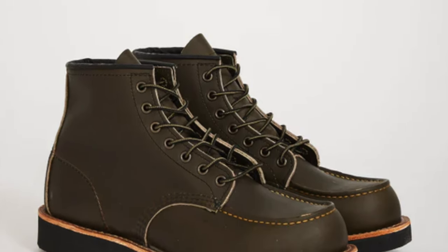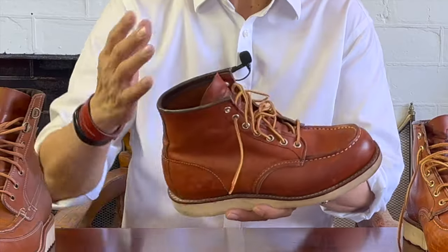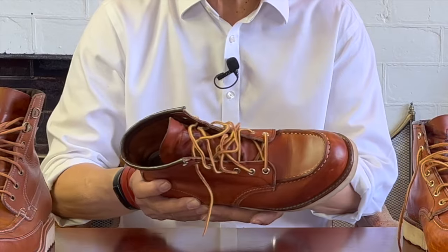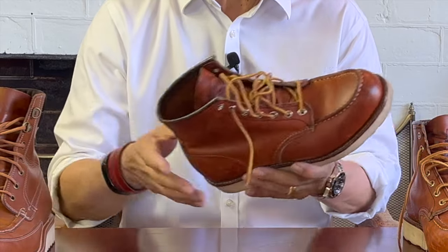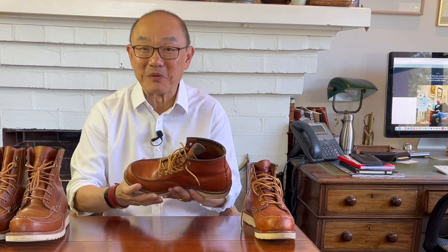Other popular models of the original Moc Toe boots include the 1907 in their copper rough and tough uppers, and a new 8828 in Alpine Portage uppers on a black wedge sole. This one is the classic though. First brought out in the 1950s in an 8-inch design, and now the favorite of American blue-collar workers who wear this as a work boot, as well as trendy hipsters and boot collectors like myself, and Hollywood stars because they look great and they're sturdy, they're well built, and eventually comfortable.